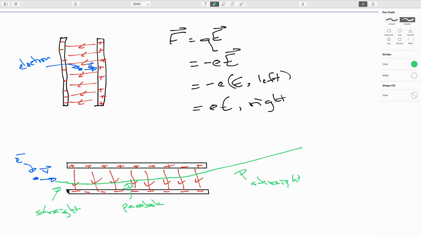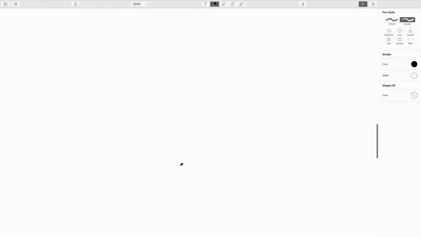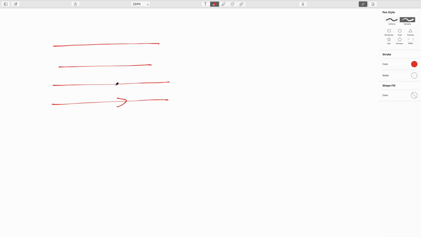All right. Now let's go ahead and revisit this first example here, just this time with some numbers, just to maybe get a little more concrete of a feel for it. So let's say that we've got ourselves a 500 Newton per Coulomb electric field pointing to the right. Doesn't matter what's causing it. We can imagine that we're inside a giant capacitor or something like that.